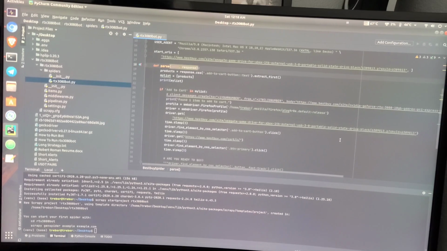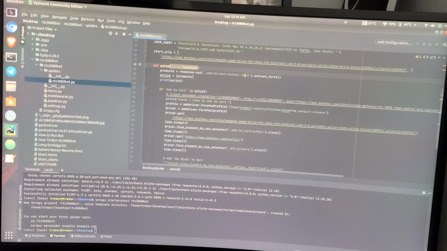Alright, here we go. And first things first, in our function, I put products equals response.css add to cart button text. Pretty much what I'm doing here, when it says text, I'm grabbing the text of the actual add to cart button.